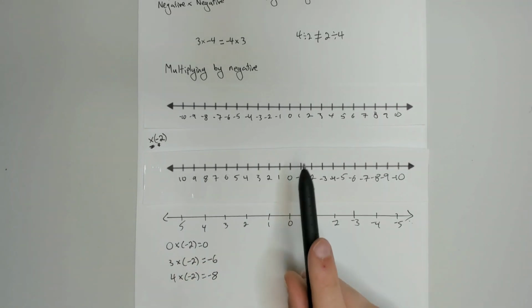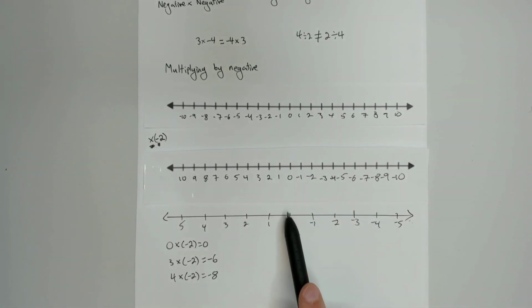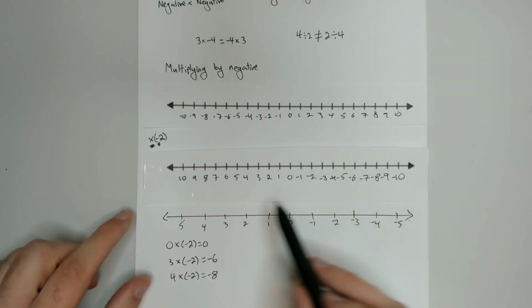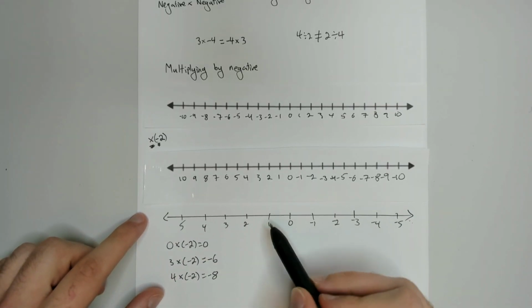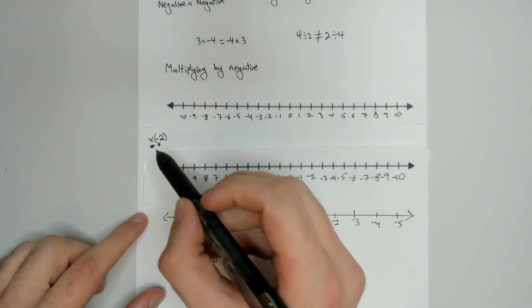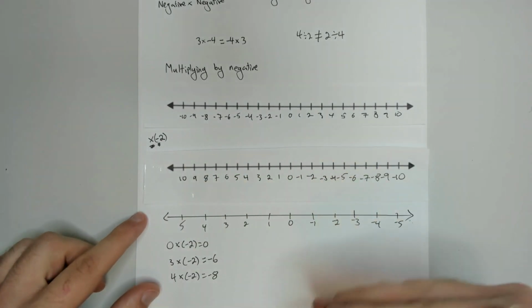So what we see here is that everything to the left of 0 is lining up with negative numbers. But all of these down here are positives, right? So we're saying that all the positives line up with negatives. The reason for this is the negative we applied here, right? It switched the direction.